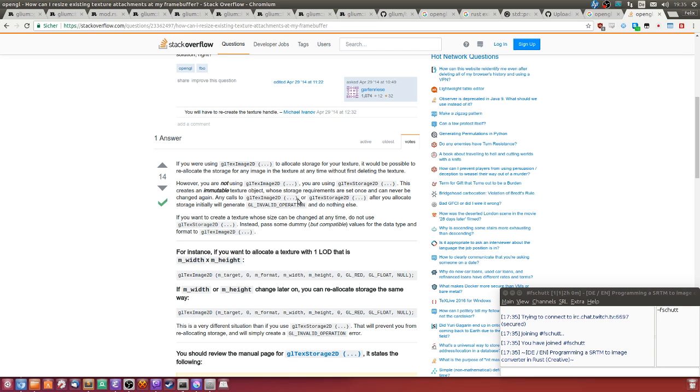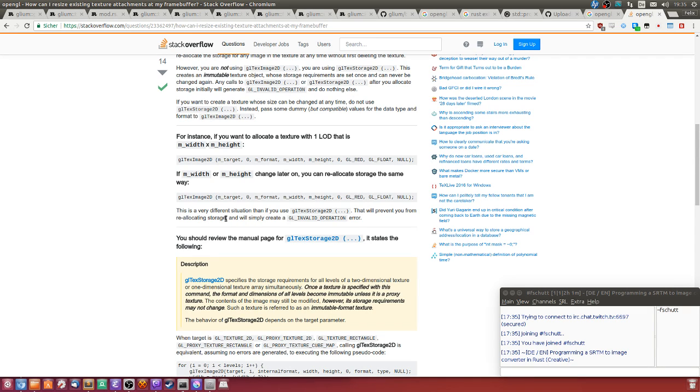The thing is, if you want to create a texture whose size can be changed at any time, do not use that, instead pass some dummy but compatible values. Unless this is a proxy texture.